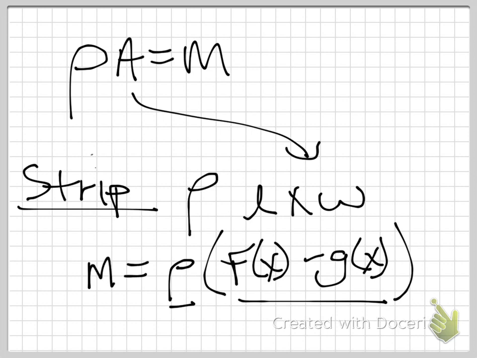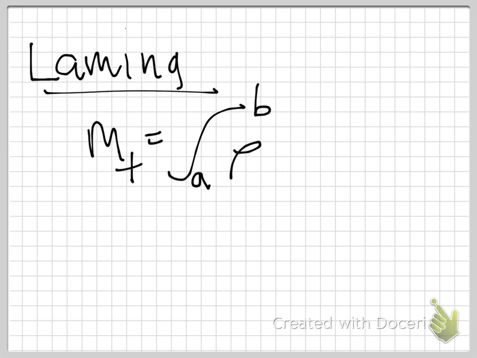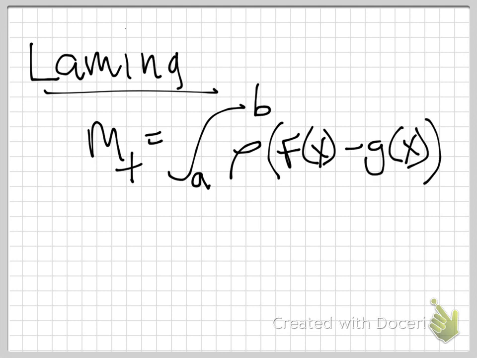Now, if we want to find the mass of the entire lamina, all we have to do is substitute in all the possible x values here, run them through the function, and that sounds an awful lot like an integral, which indeed it is. So for the entire lamina, then, all we do is we take the expression that we came up with for mass and we integrate it over all the possible places that we have. So the mass total here would be from a to b, not just the strip this time, of the area density times f of x minus g of x, like so. All of this with respect to x. So this is an expression for the entire density of the lamina.